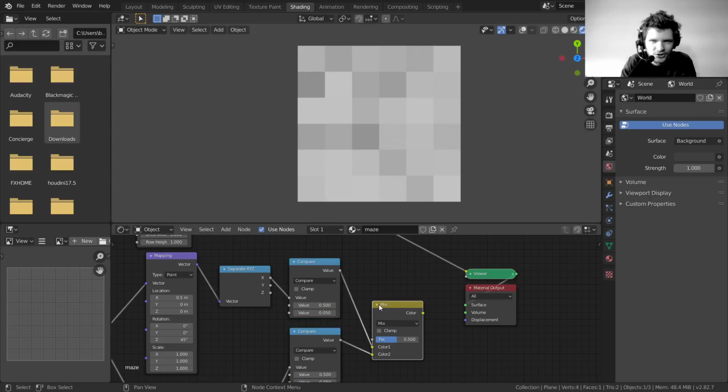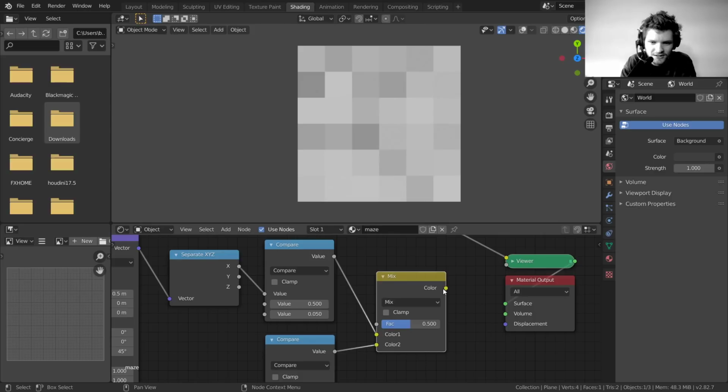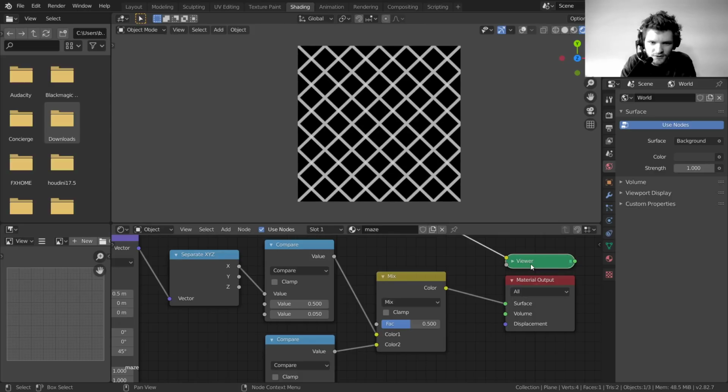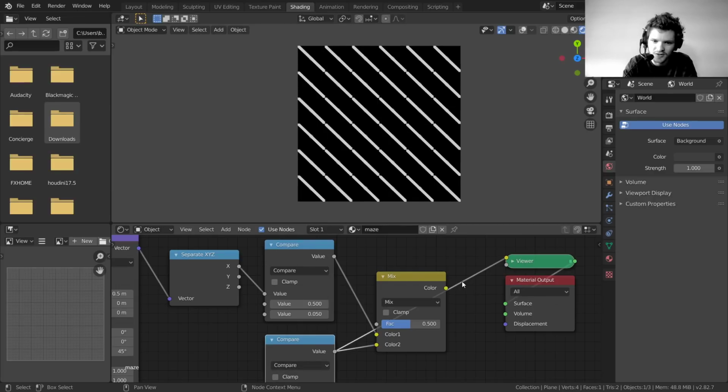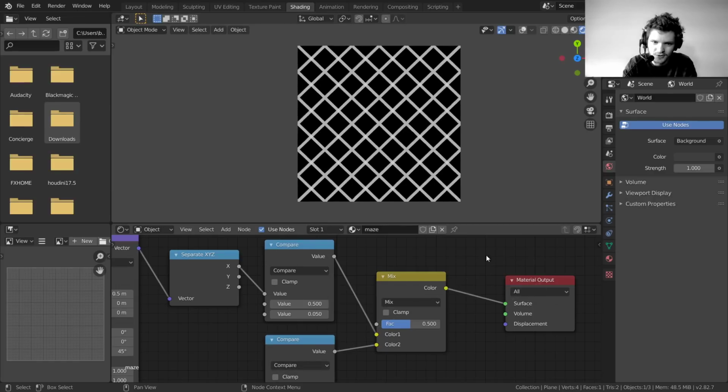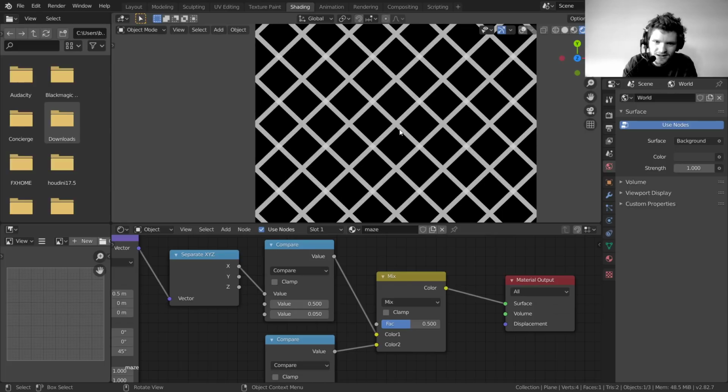And that was Control Shift right click drag. We're just mixing these together. Let's view it in the surface. Right now it's going to look like crosses, because what we've done is we've taken this and mixed them together. So when you mix those two together, you get both of those components. And this is a nice way to make this kind of design, by the way.